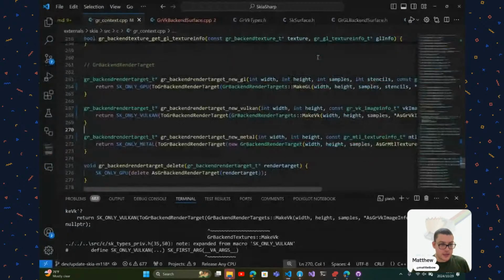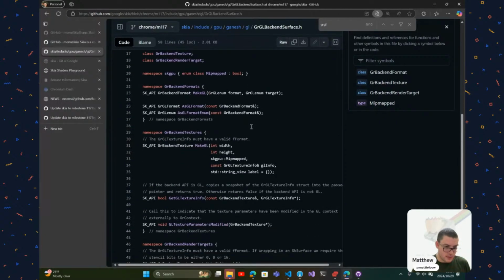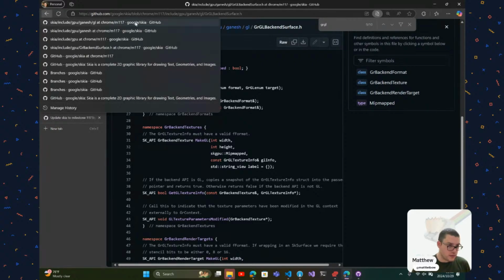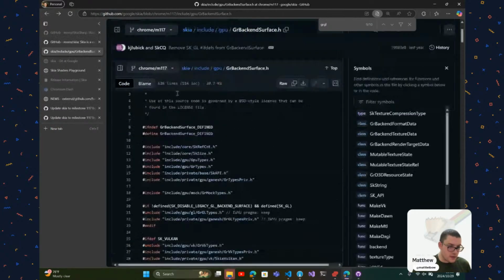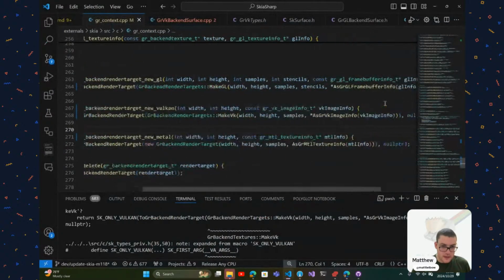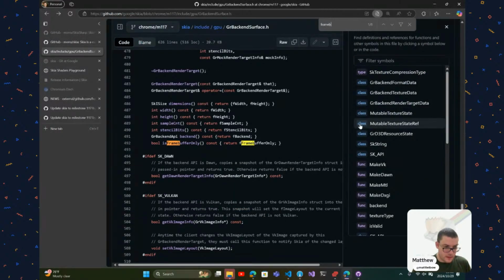GR backend texture. According to the code, GR backend texture, there was a constructor. GR backend surface. And I was passing in frame buffer info. Frame buffer.